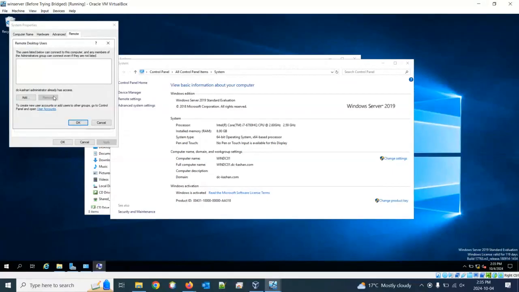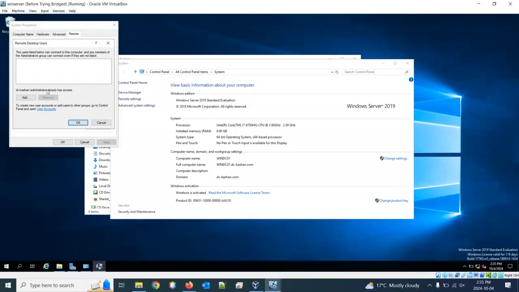So the network administrator has unrestricted authentication to any resource on the network. That's what we all know, right? Network administrator is the king of the jungle. He can go anywhere without any permission to be asked. So unfortunately I cannot remove the network administrator from remote desktop connection.